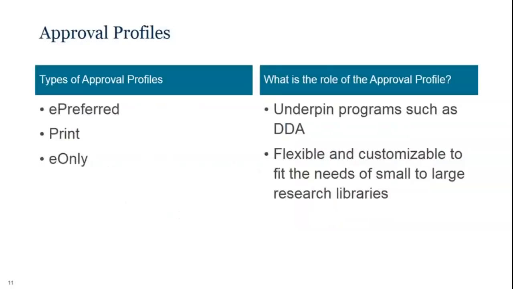Approval plans have a lot of different functions in today's library environment. There's a very traditional way an approval plan works, where it sends a book shipment to a library or a notification slip to a selector, who in turn reviews those slips and makes firm orders from them. Approval plans also underpin programs such as demand-driven acquisitions. You heard both of these libraries talk about running a DDA program, and their approval plan is what helps drive and vet the content that they put in their pool for their patrons to select from. Approval plans are flexible and customizable and can fit the needs of many different size libraries, ranging from a small community college to a comprehensive 4-year to a large ARL university.